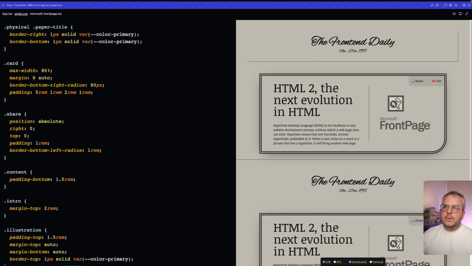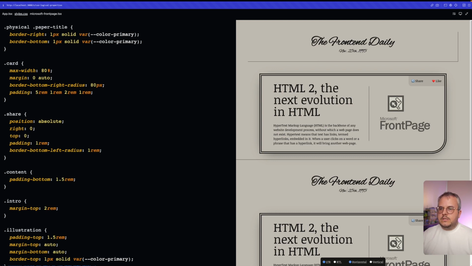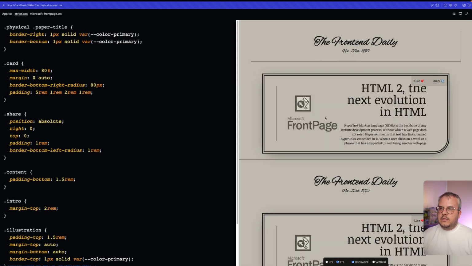Before we change anything, let's quickly change the reading direction again and see what happens. If we do that, you notice that there is a border on the left side, which, if we go back to left to right, was in between the text and the image. You also see that there's some padding around this line as well. But if we change the reading direction, suddenly the padding is also on the left side. On top of that, you see that this like and share element is on the right side. But in a right to left reading direction, you read from right to left, so it should now be on the left side. Then the border radius is also on the wrong side, and the same goes for the border radius at the end of the card. That should also be on the left side now.